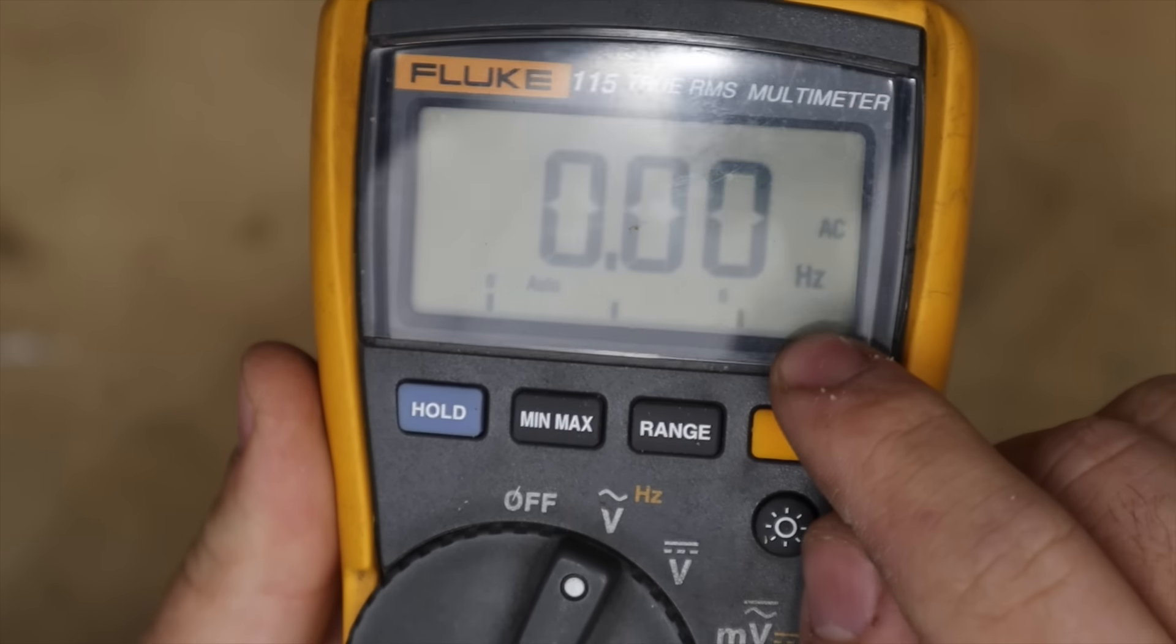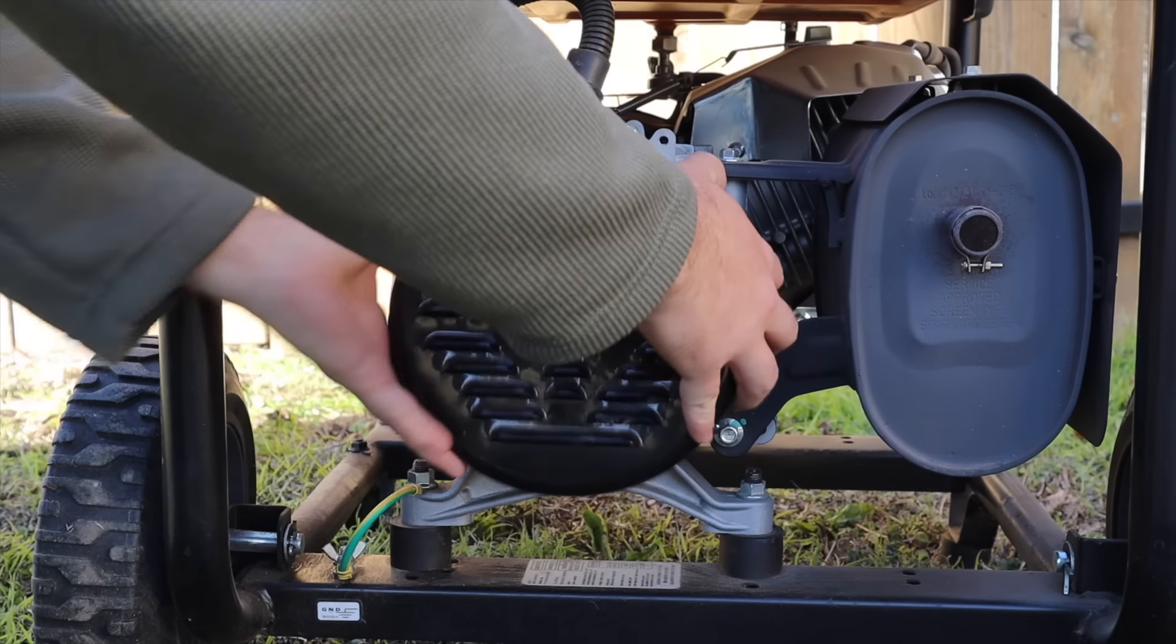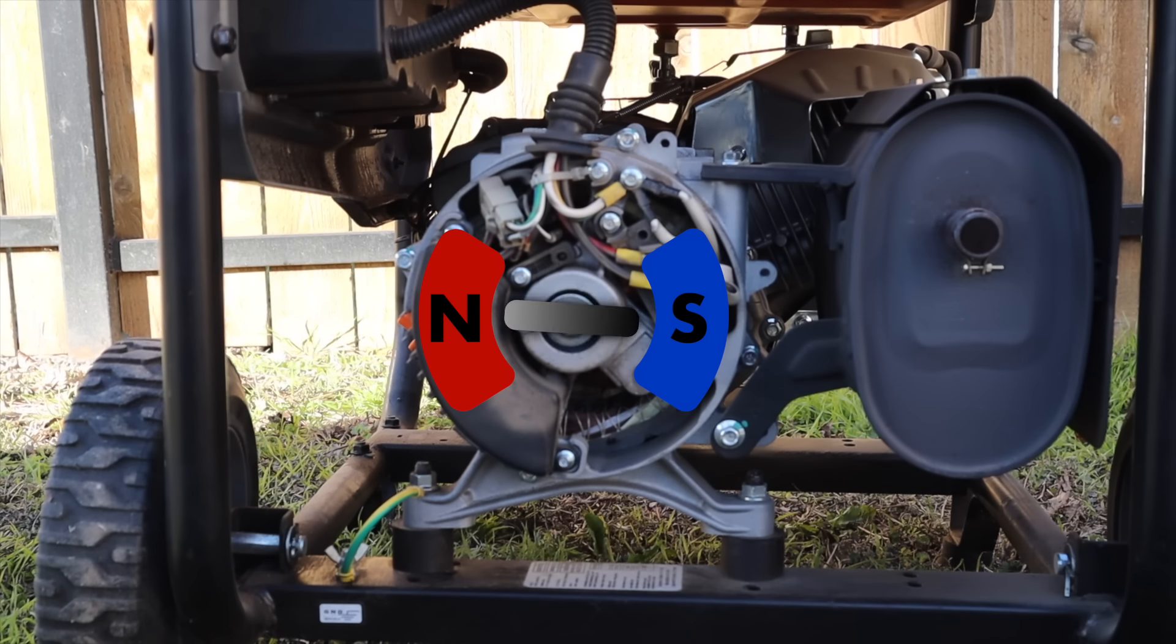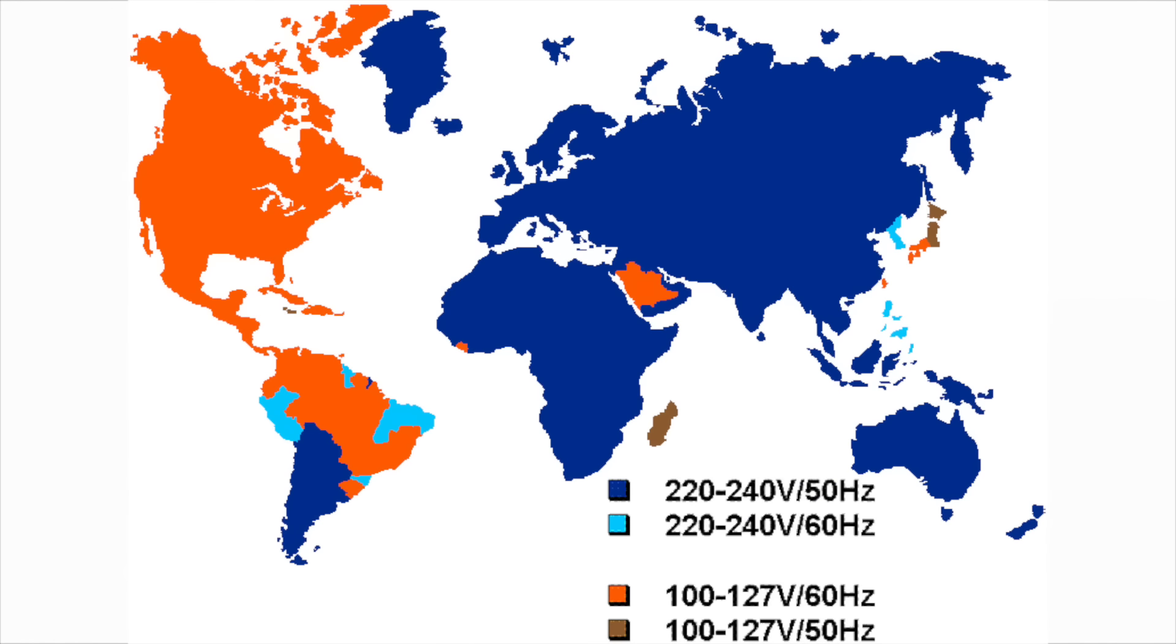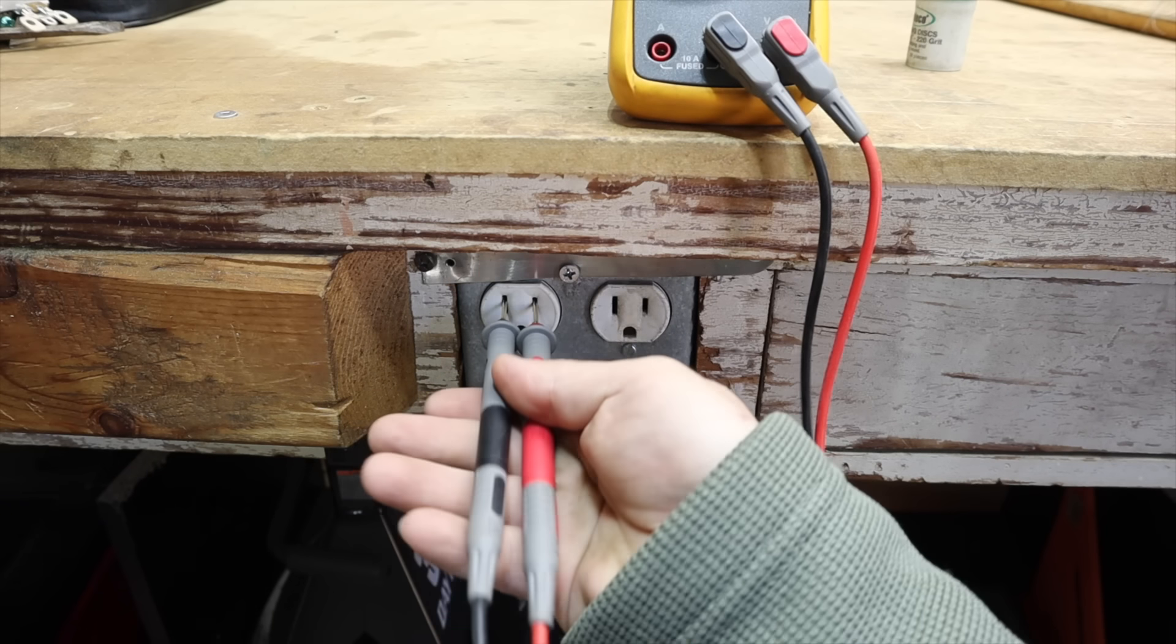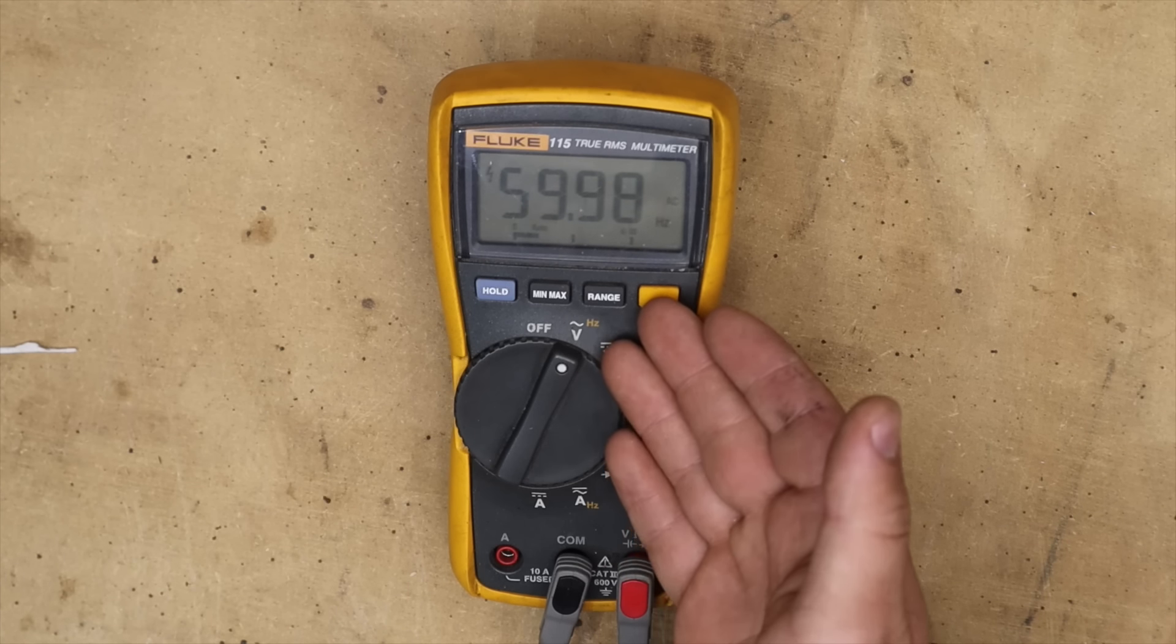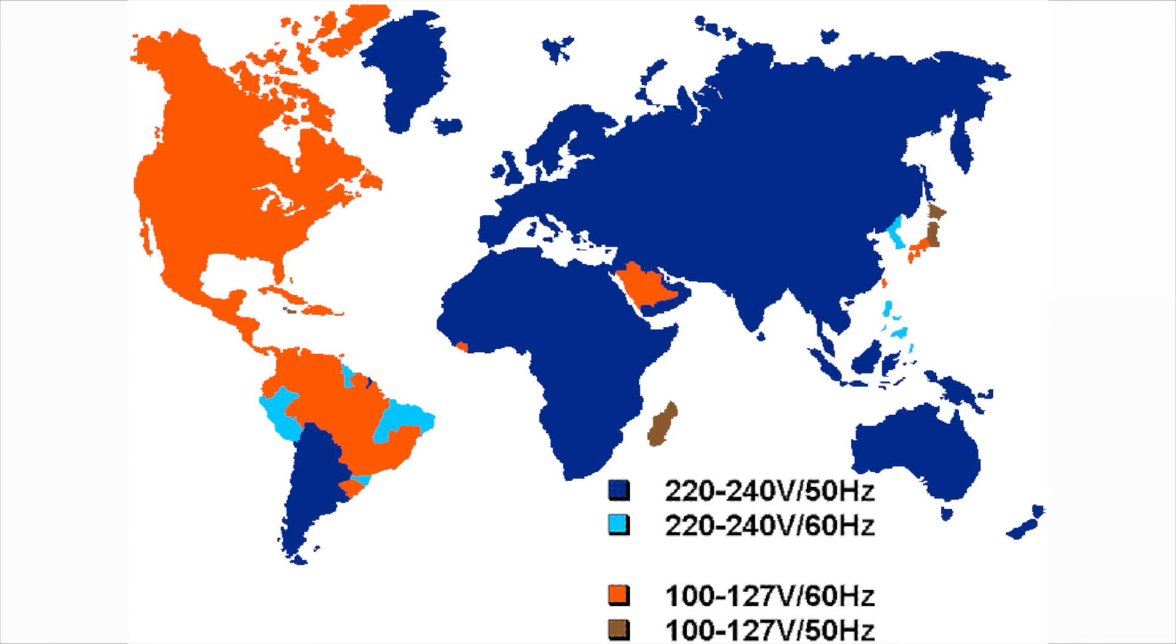Our next feature is hertz or also known as frequency. This is simply the speed of an electrical generator, meaning the frequency of this alternating curve wave. Depending on where you are in the world you'll have somewhere between 50 and 60 hertz in your outlet and as usual whenever working with electricity exercise extreme caution. So what we'll do is simply place our leads in terminals of the outlet and we'll get 59.98 hertz. Now this is just barely off the 60 hertz standard of the United States.